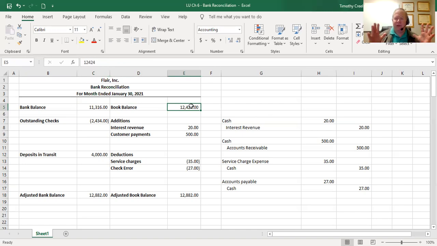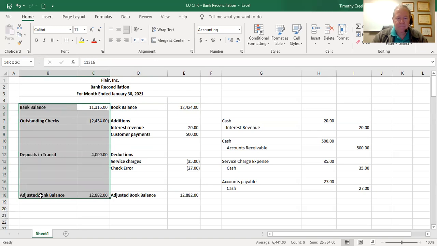So the bank reconciliation is putting those differences down in writing and showing that the adjusted balance of both, with those differences factored in, are equal and the same. So we start with the bank balance and compare what the bank is showing on the bank statement to what the cash account balance for the company is showing. And anything that's part of the book balance but not part of the bank balance is going to be shown on the bank side here.